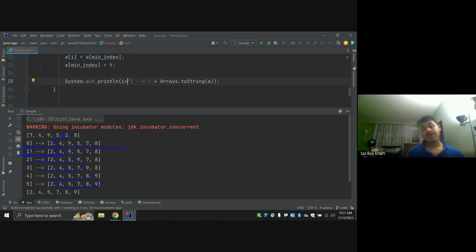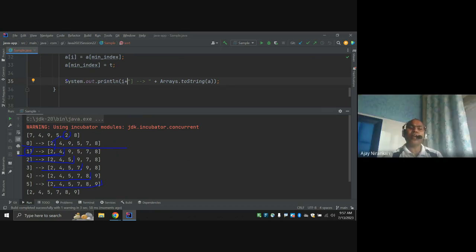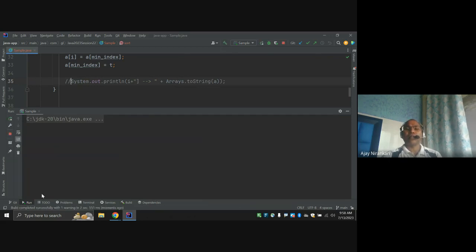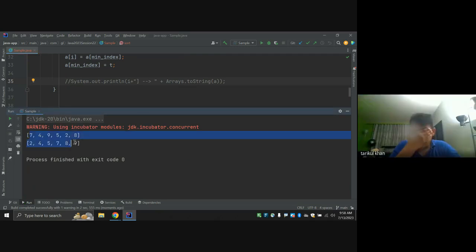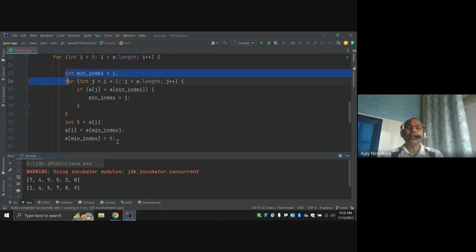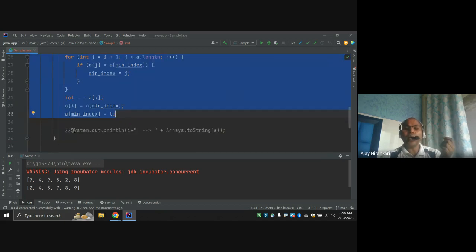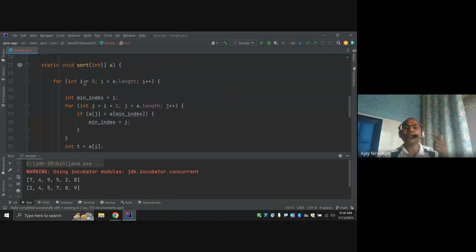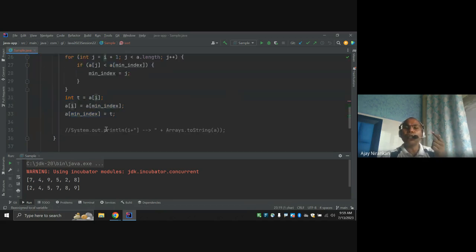So your output is nice, like you just put it in separately. If I comment here, that means you are getting the actual result, which should be sorted. So I am saying, whatever activity we did for one position, similarly we need to do for other positions. So I write here, so that you are aware of what we are doing for I equal to 0, and what we are doing for I equal to 1.